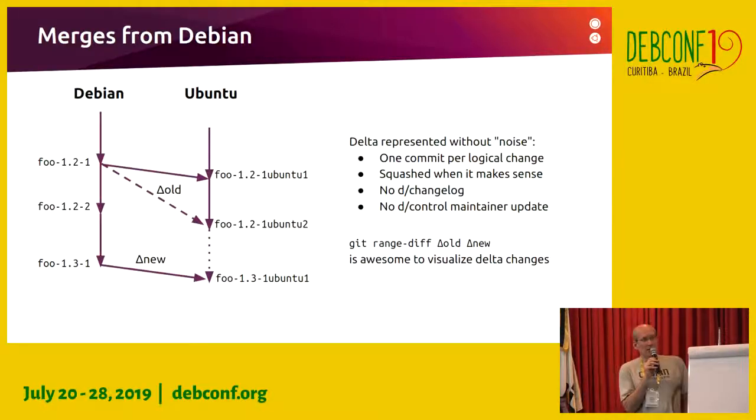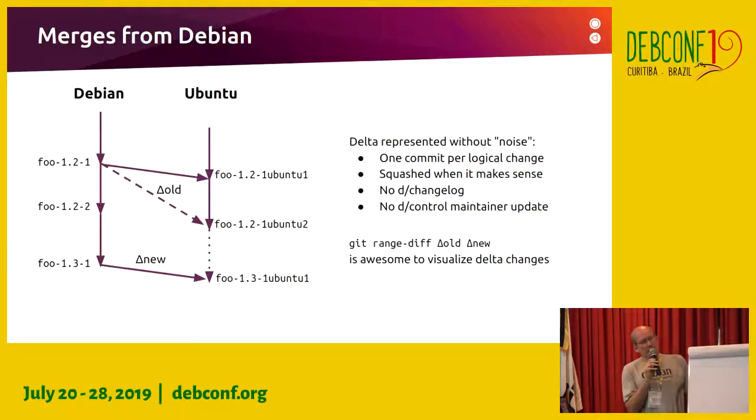We also do not include the changelog entries in the Delta or other Debian controller noise updates like the maintainer. So that makes the Delta very clean, very easy to spot, very easy to maintain, and also very easy to submit back upstream. So we grab this Delta, and then we do essentially a Git rebase on top of the new Debian package. Make the necessary adjustments for it to apply. For example, the new upstream version might have adopted a fix, so we don't need it anymore. We might need to refresh a patch, so it applies cleanly, those kinds of changes, and this becomes the new Delta.